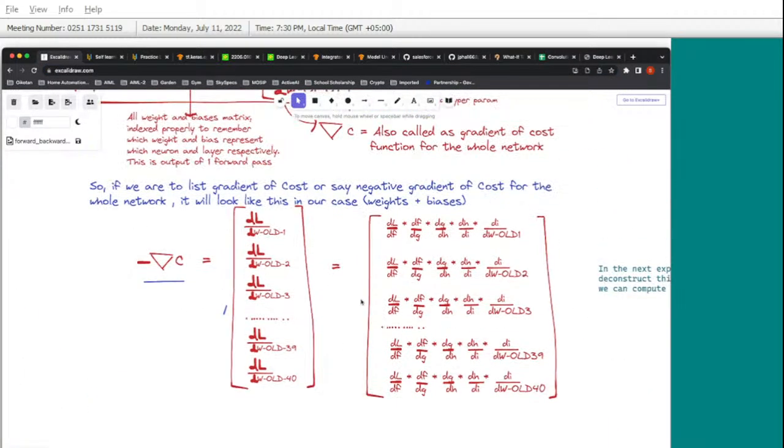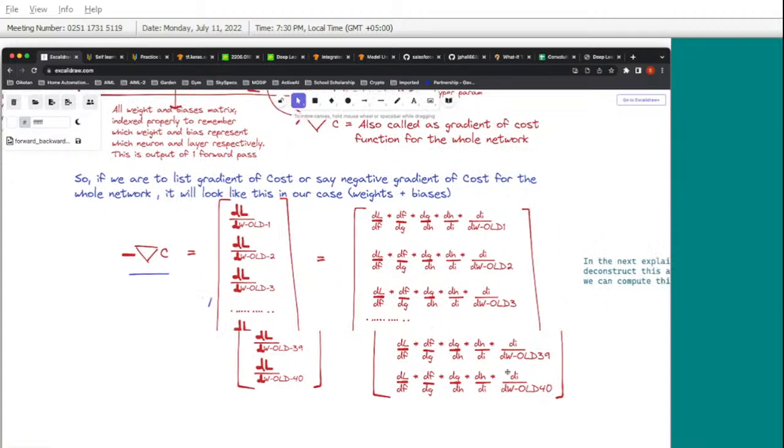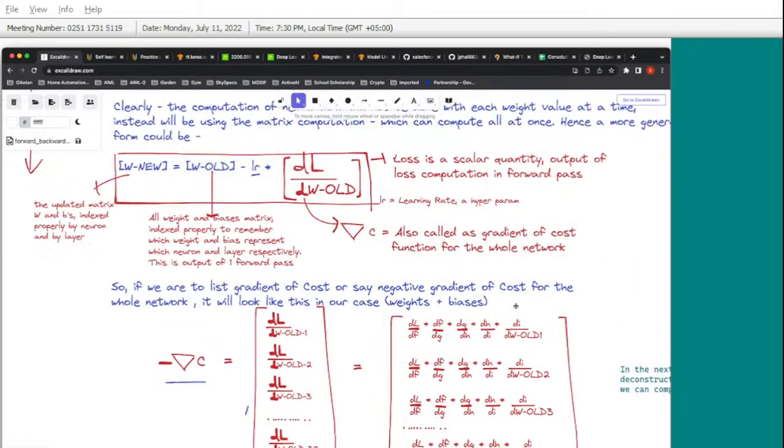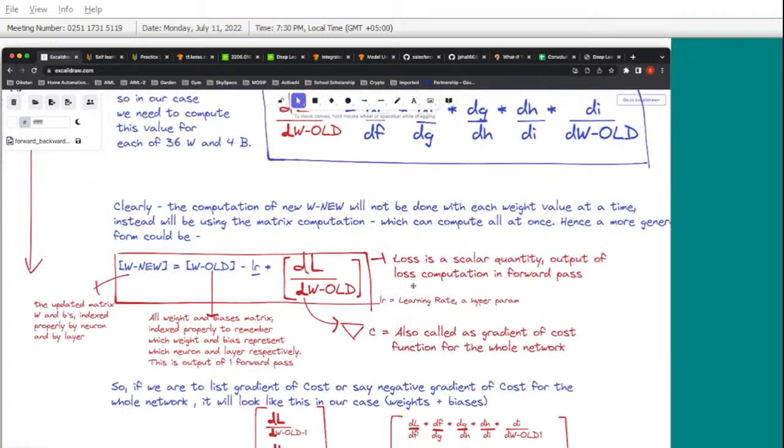If we cannot compute these metrics, we are at a loss, right? If all of them become zero, if this whole matrix becomes zero, which means my gradient becomes zero, what will happen here? This term will become zero, which means my W new will become W old. Clear? And if my W new becomes W old, then there is no learning. At that point, my learning stops.